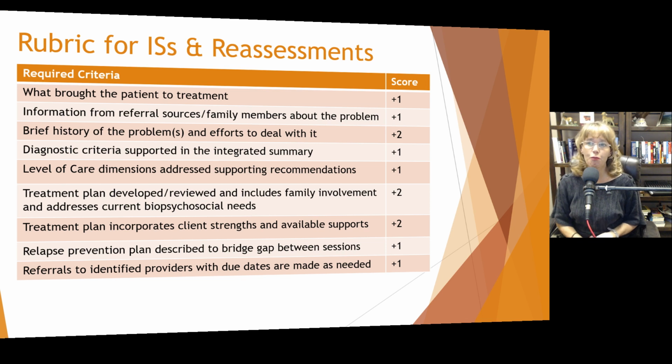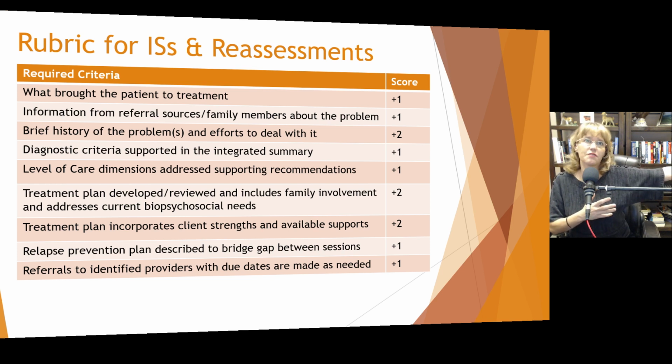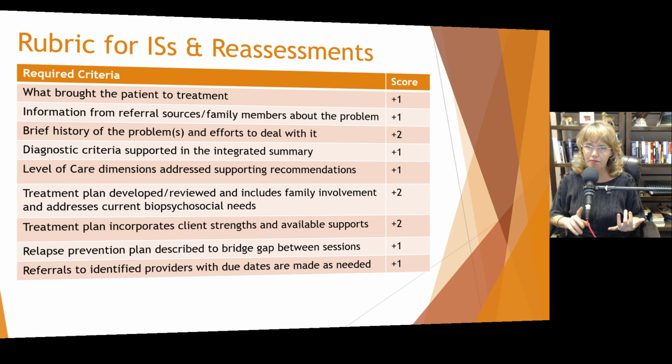A brief history of the problem and efforts to deal with it. In the initial assessment, you're going to talk about what they've done up until coming to treatment. In the reassessment, you're going to talk about what they've done in the past month or 3 months since they started treatment. What efforts have they made to deal with it? What's been successful? What hasn't? So it's an ongoing narrative.